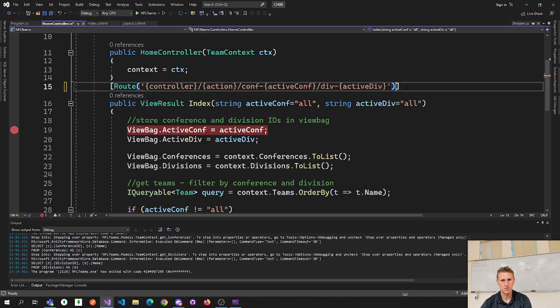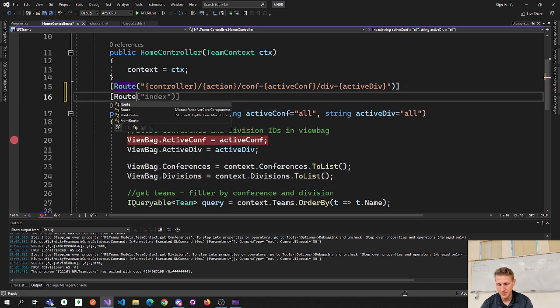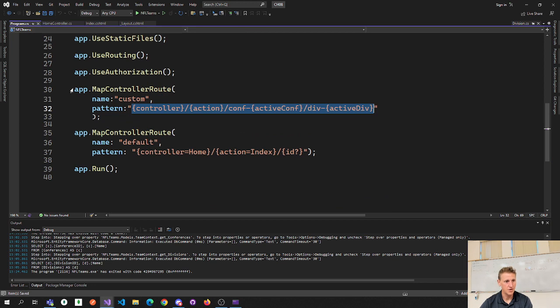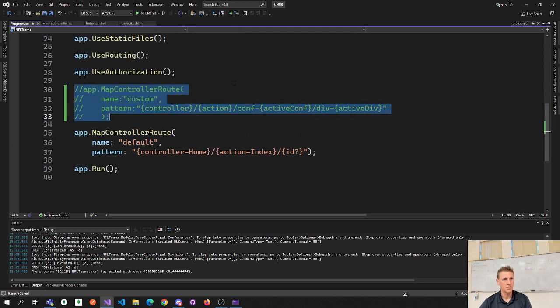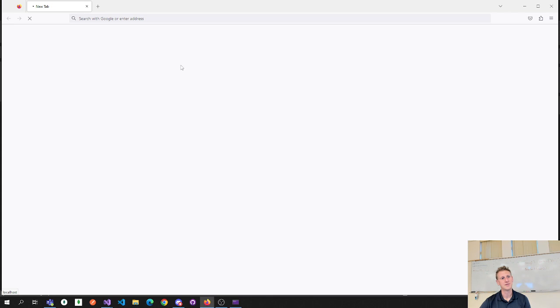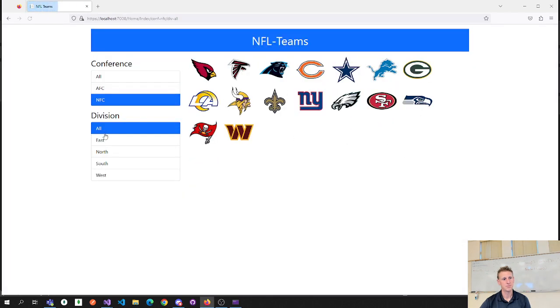So then in the program file, do you have to keep the controller and the action? Yes. There's another way of doing it, but you still do. Maybe it wants double quotes here, I'm not sure. There you go. So you could set that up that way and do route kind of like that. And then I believe you could comment this out and nothing should break. Famous last words. There you go.